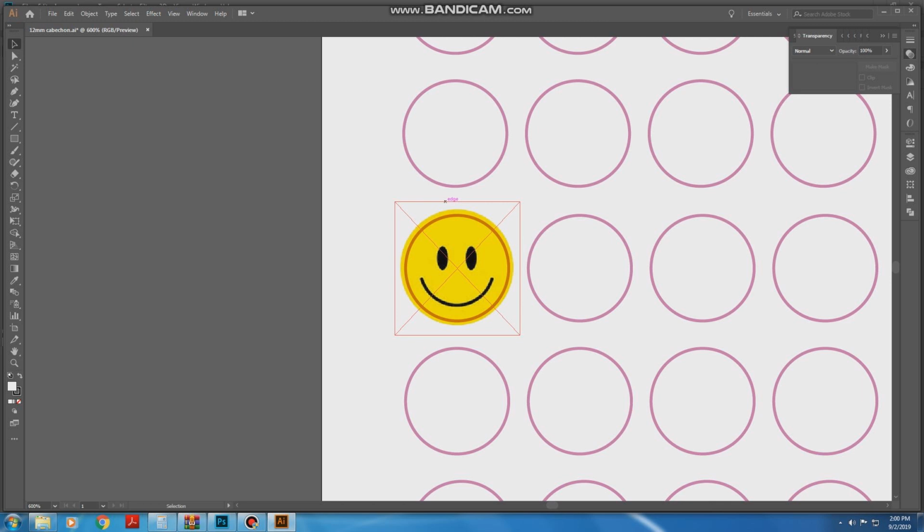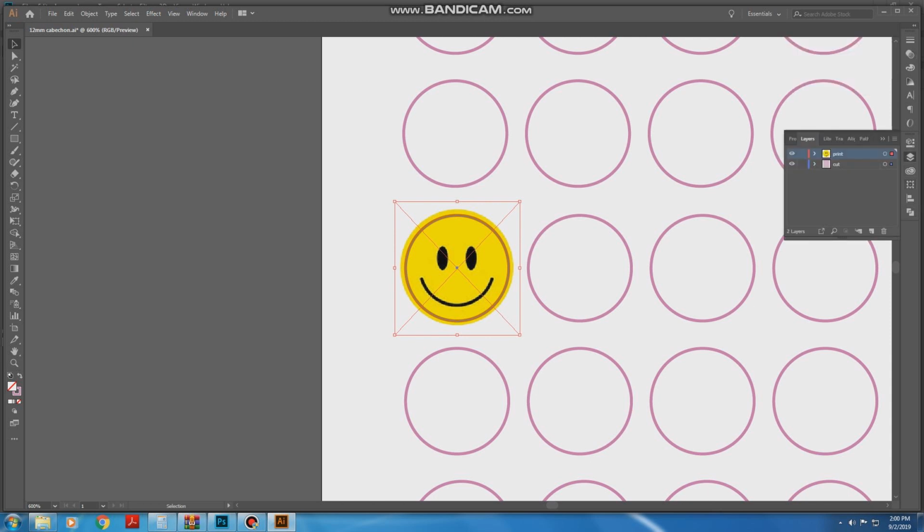So you can also select both. So you could see it selecting the cut and the print layer. Go to align and then center and center. And now it should be perfectly centered.